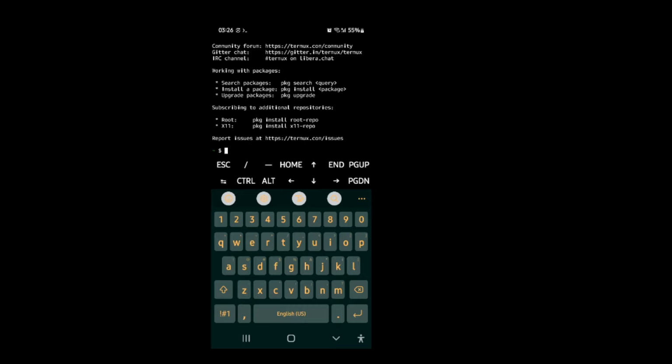Now once you open your Termux, first we want to update our repositories. So the first command is going to be pkg update. So this is the command.